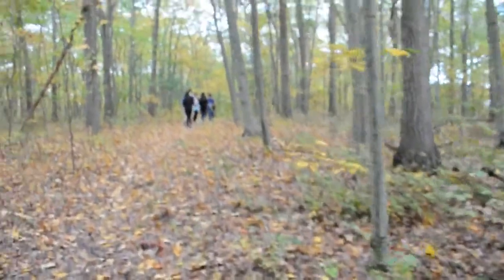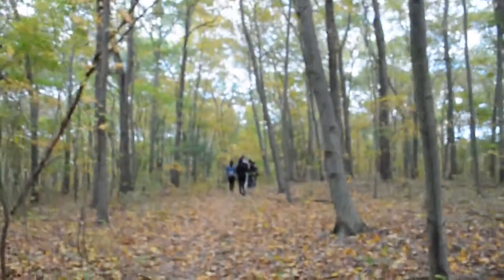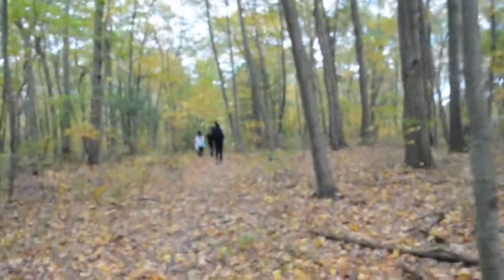We need your help in preserving this environment. Go out and explore your natural surroundings. Learn the names of the plants and animals in your area. Take a hike in a natural forest preserve. You may find things that benefit both you as an individual and the world as a whole.